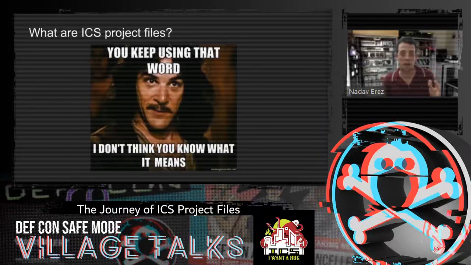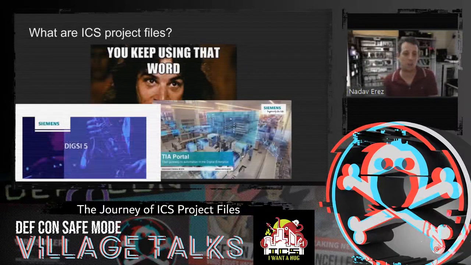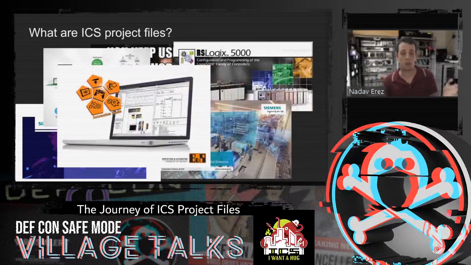I think we best start with what an ICS project file is, because when I say ICS project file, it doesn't necessarily mean anything, so it's best to define it. Let's start with what ICS engineering software is. Here are a few screenshots of very common engineering software that we might encounter. When I say ICS project file, I mean how this engineering software saves its information. For example, if you work on configuring a PLC using the B&R Automation Studio we see here, the engineer would want at some point to save all the work they've done, so that later on they can reopen it and edit it. An ICS project file would be a file, a directory, anything, an entity in which all this information is saved. So it doesn't necessarily mean just one specific file. It means the logical entity in which the ICS software saves all its information.